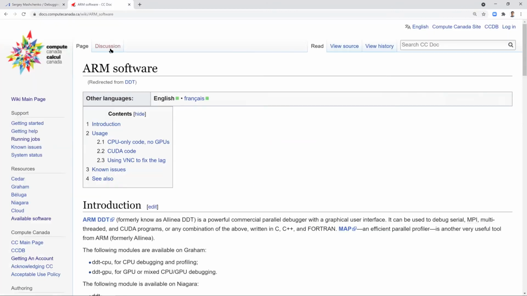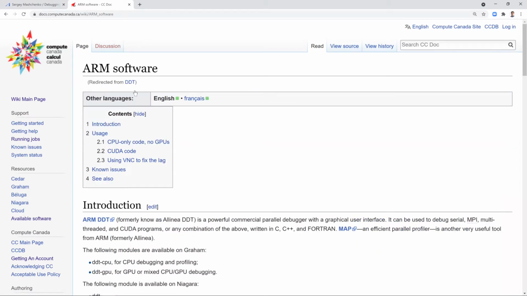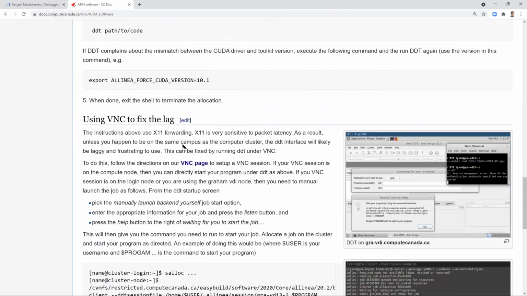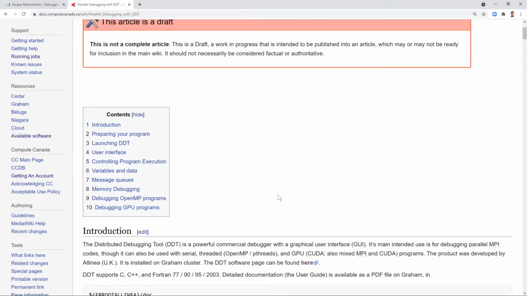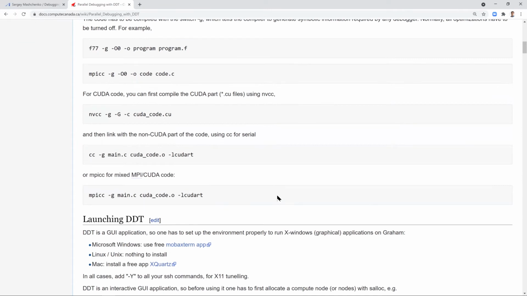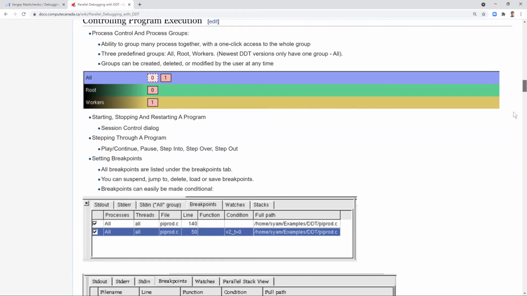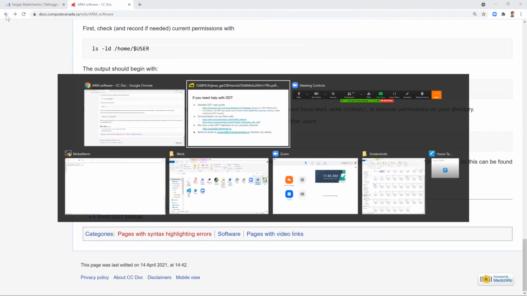Okay, so if you go to docs.computecanada.ca, and if you search for DDT, that's the only page which comes up. It's called ARM software, but it's basically the DDT page, and that's why it's redirected from DDT. It describes basic setup, nothing advanced. There is also a tutorial, which I wrote some time ago. It needs to be slightly updated for a newer version, but it's probably quite thorough. It's comparable to the material we're going to hear today, maybe even more detailed, and it has quite a few screenshots, so you actually see all these elements visually. So there are options like that.